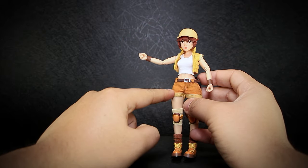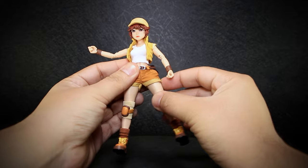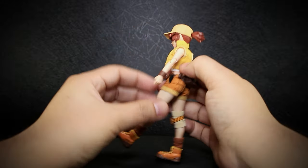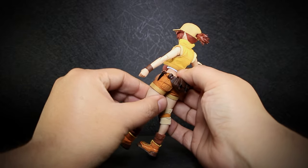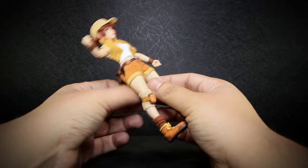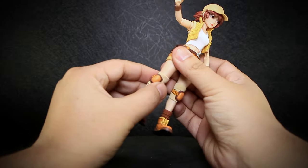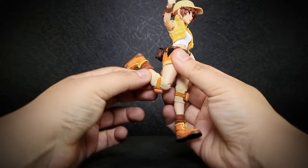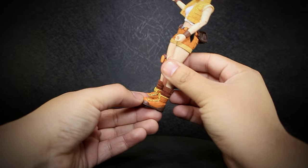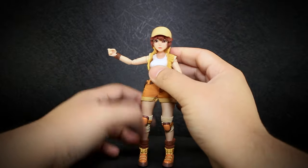The legs are where the articulation really starts to be hindered by the clothing. We only have a very short range on the legs before the clothing starts to get in the way. While the clothing is made of a soft, stretchy material, there's only so little range to move before you really start feeling the clothing start to stretch. This applies on most of the range on the thighs, limiting much of the range. We do have double jointed knees, but the knee pads and cloth will stop a tight bend. Lastly, the ankles of the boots are able to rotate and bend up and down, with the socks not really interfering. So in total, a very minimal range for the lower half of the figure with some great range on the arms.